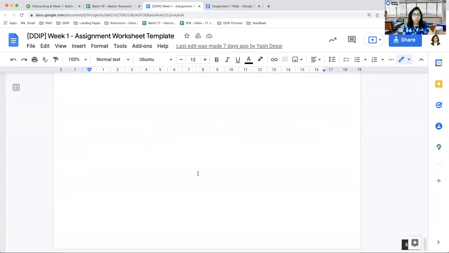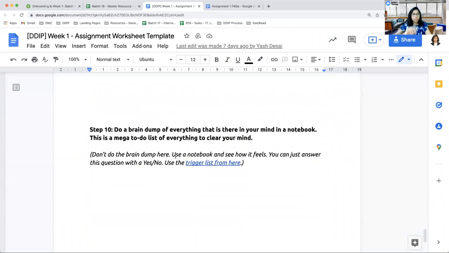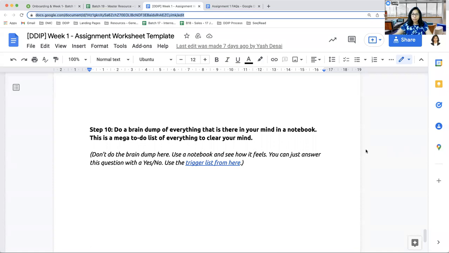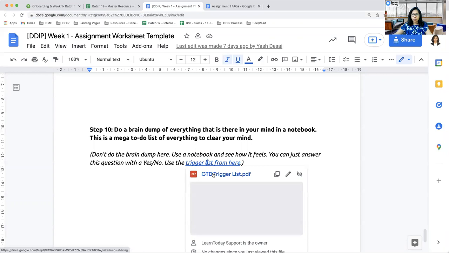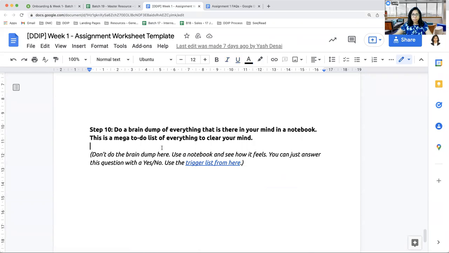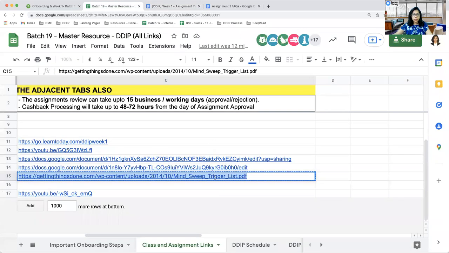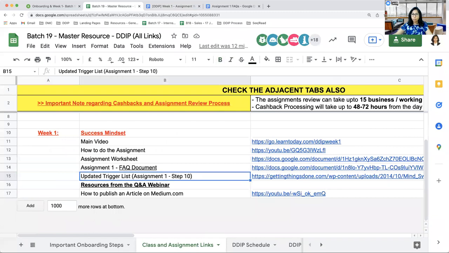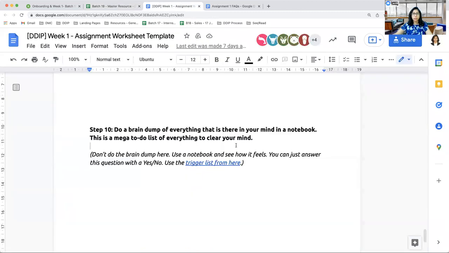Okay, so if this link is not working, let me update it. So is it not working for all of you? Can you guys just quickly check this? Can you all open the assignment worksheet and tell me if this link is working for you or not? Can you all check once again? Working, not working, because we have updated it, I feel, but just check. So if it's working, type W. If it's not working, type N. I can see a lot of W's. So most of you say it's working. If it's not working, you can refer to this on the master resource. Working now, right? Great. Super. If it's not working, use this from the master resource.